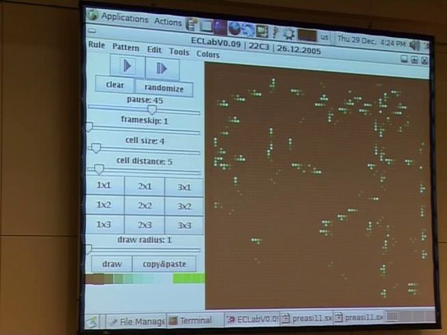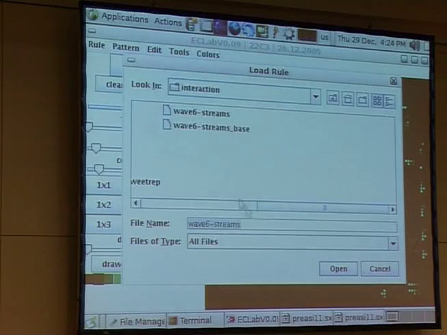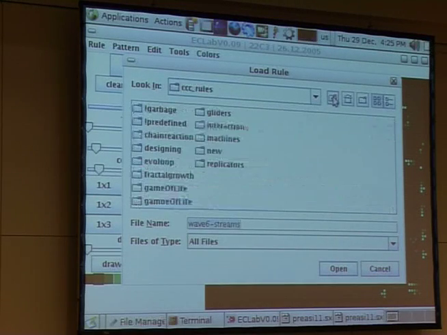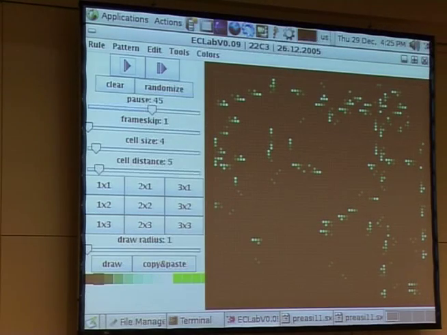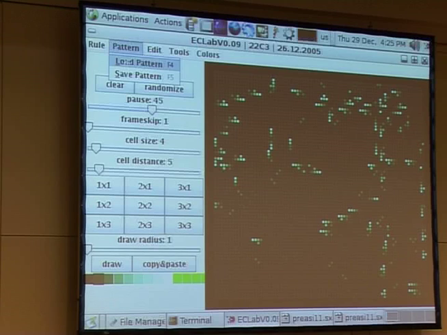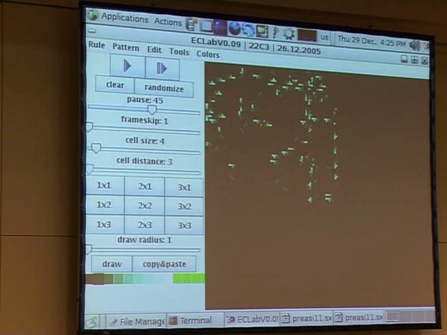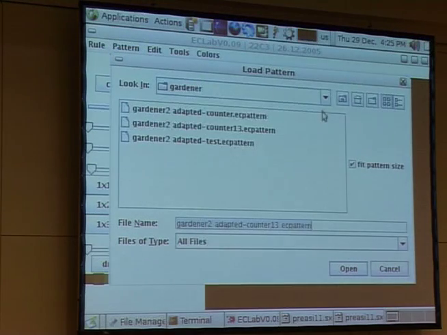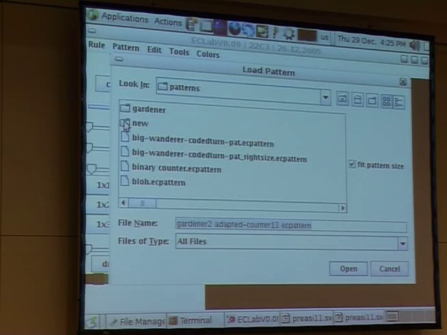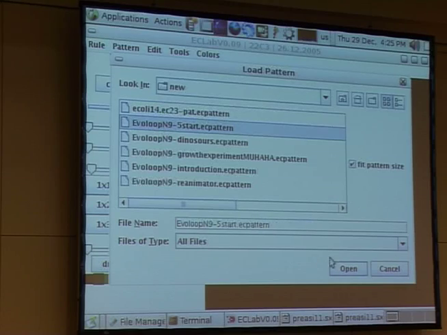It's called the Evo loop, and it's a rule. I'll just load the rule. And it comes with a pattern, with an initial pattern. Let's start with this.